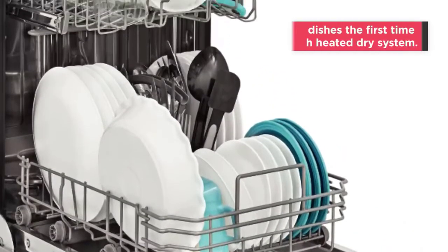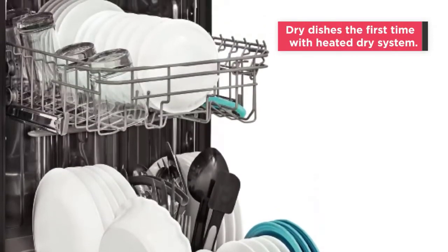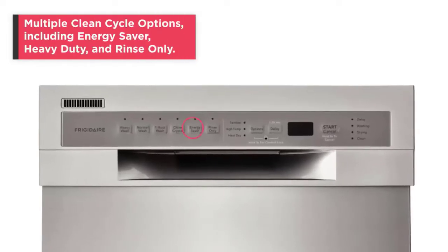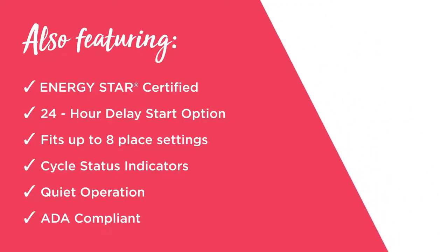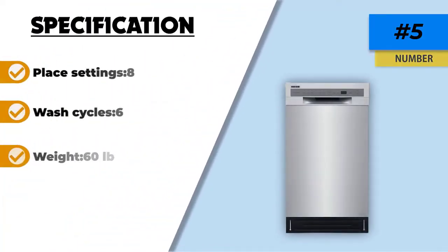The stainless steel interior is durable and easy to clean, and users raved about the looks of the stainless steel exterior that looks great in any kitchen. One of the things most users mentioned about the Frigidaire is the heated drying system, which means the appliance fully dries your dishes without leaving behind any water stains. A china/crystal cycle is available for glassware and dishware that require gentle cleaning — when you run this cycle, the dishwasher reduces wash pressure by 30% for delicate cleaning. Users liked how the utensil holder is organized, as it has enough room for different types of utensils of various sizes.